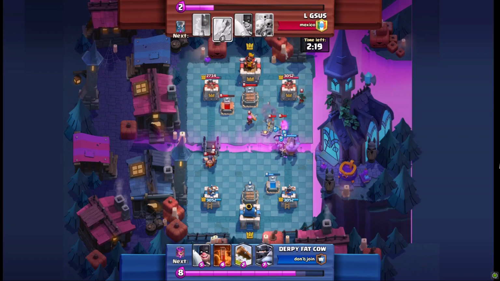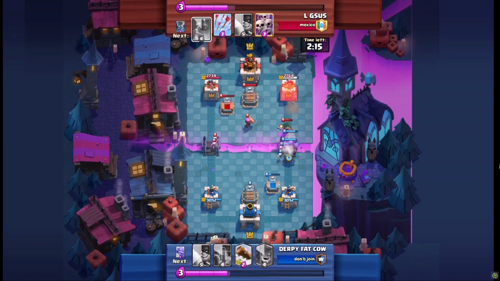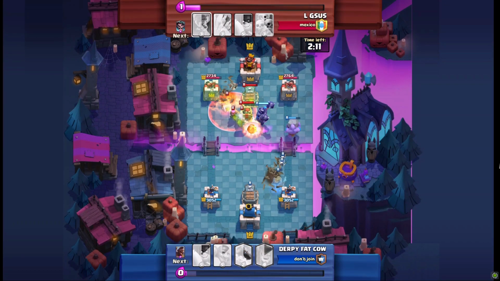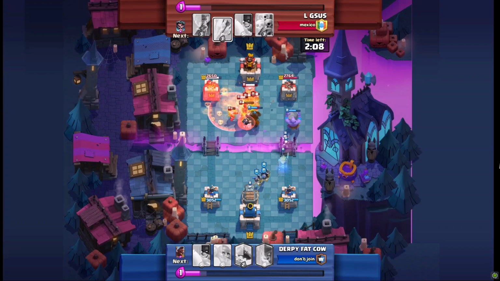Now the Bowler and the Executioner are both 2 very good cards because they have a lot of Pierce and they can go through multiple cards. And having the skeletons from the tombstones constantly spawning, the guards constantly spawning, it is just very, very helpful.